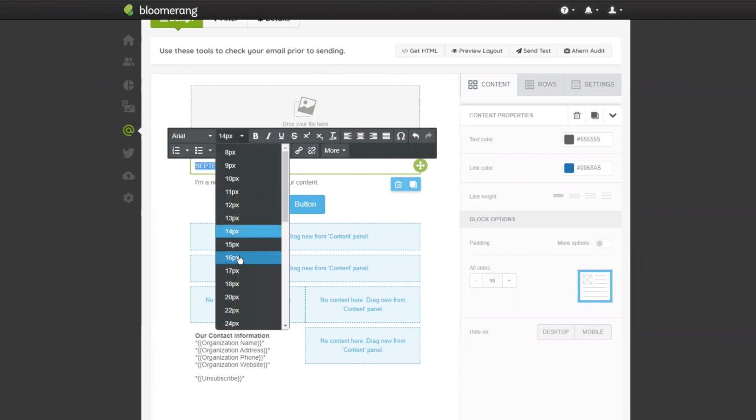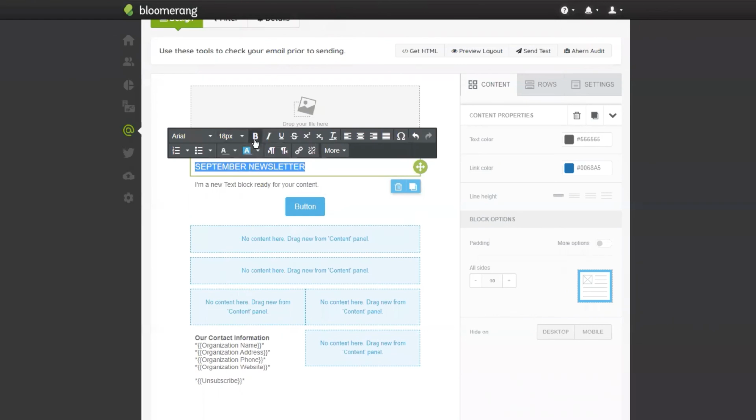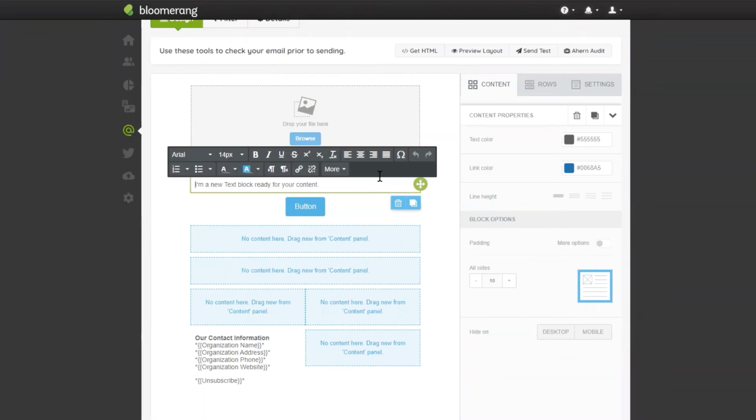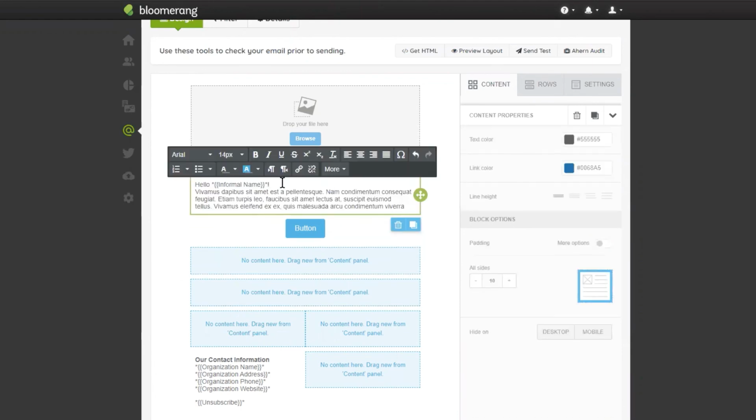Now, one design tip is, again, the font sizes overall in your email should try to match. So in this case, if I'm making a header, I'm going to make this 18, and I'm going to bold it and center it. So anything that I consider sort of a header, I'm going to keep that same format. And I'm going to insert just some filler text here for the time being, and I'm going to center this.